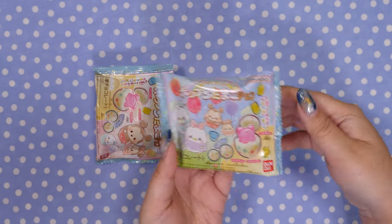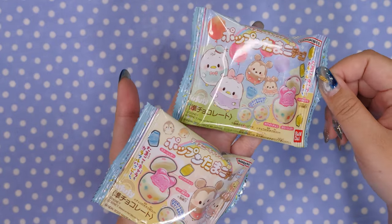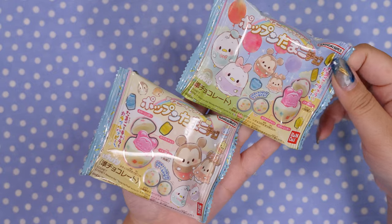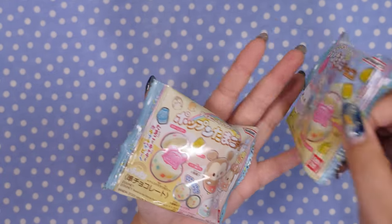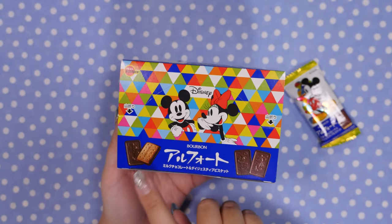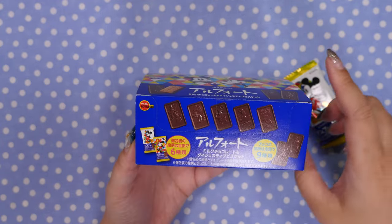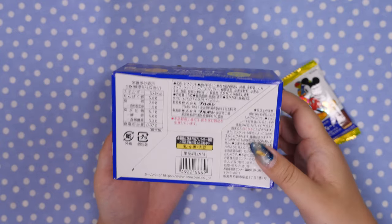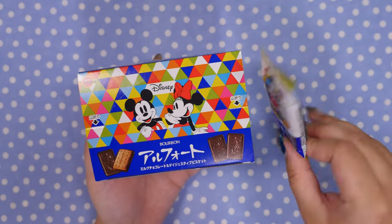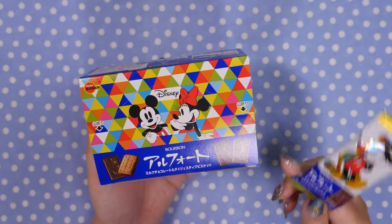I got some of these for my friend — she's a big Disney person. You don't see Ufufy in the Disney store anymore but I'm really glad to see they're still using the art. Apparently these are little white chocolate eggs with gummies inside — I don't know how these are going to taste, but it's cute so I grabbed them. My friend requested these because they are delicious — they're like little digestive biscuits with milk chocolate on them and I found the Disney designs. I think they're 15 in here and it was four for 100 yen.